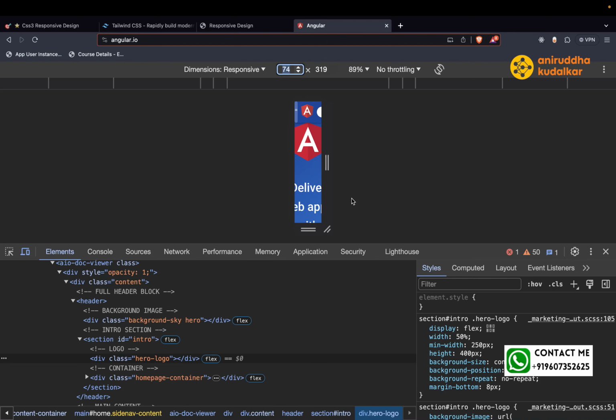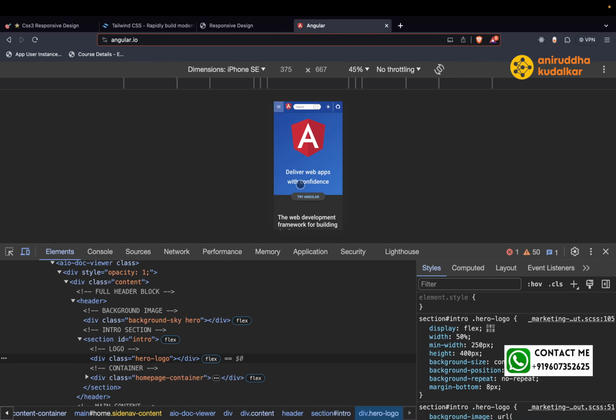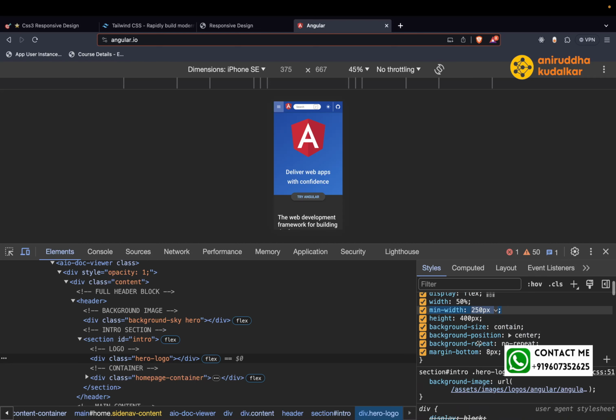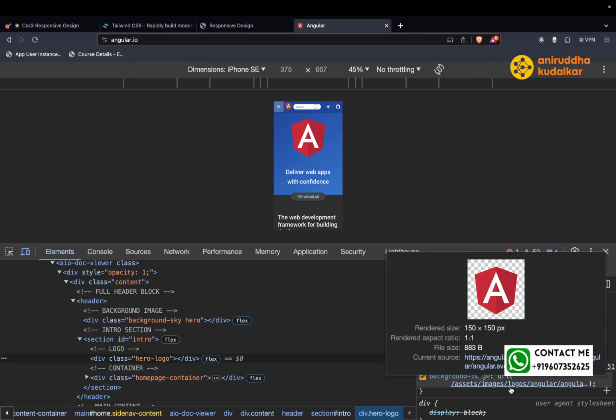So be logical when you are thinking. You may start from the iPhone SE, right? Minimum width, can you see min width, min height? These are part of responsive things, and this is the icon.